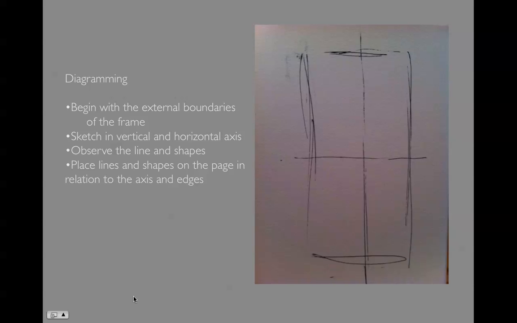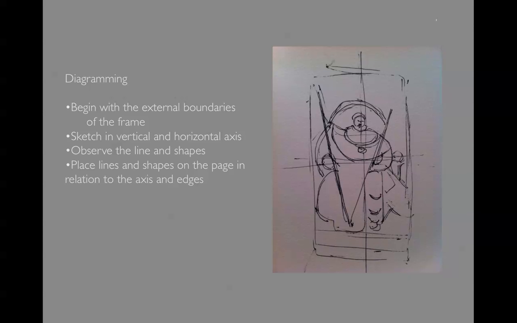Once you've done that, observe the lines and shapes that are in the image. And again, simplify. So don't worry about all the facial features. Simplify the head to a circle. That kind of thing. And then you're going to begin placing those lines and shapes on the page. Think about how close to the edge should it be, how close to the center should it be, just to approximate the placement. This is the kind of image you might end up with. This is just a five minute sketch, not being too careful.